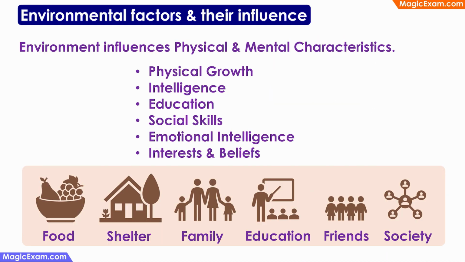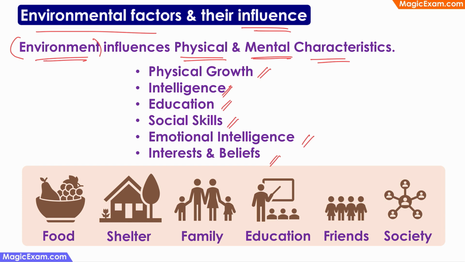Next, let us look at environmental factors and their influence on the development of a child. Environment is nothing but nurture, and it not only influences the physical development of a child, it also influences the mental or cognitive development and many of the characteristics that the child will develop. That is, nurture will affect physical growth, intelligence, education, social skills, emotional intelligence, interests and beliefs of the child. Therefore, environment or nurture plays a very important part in the development of a child.